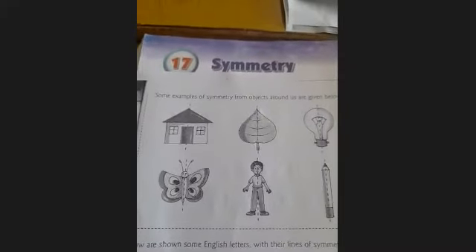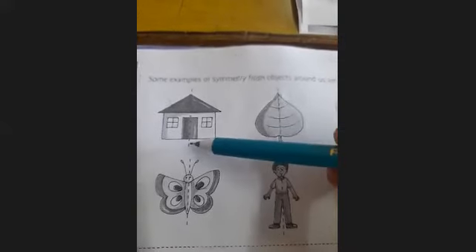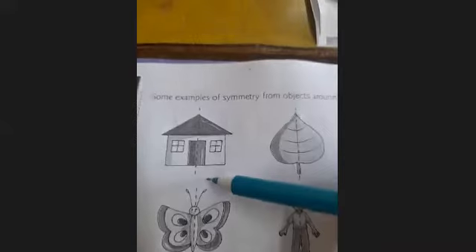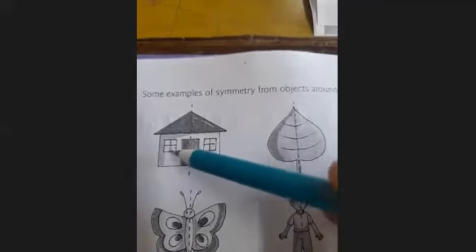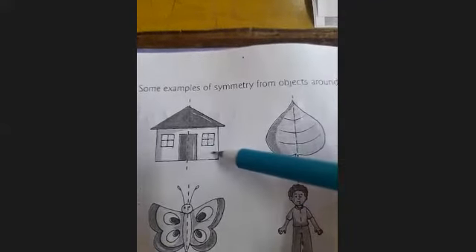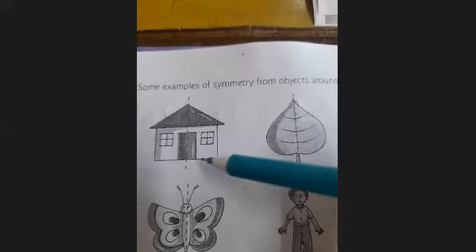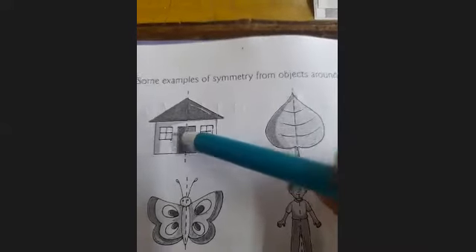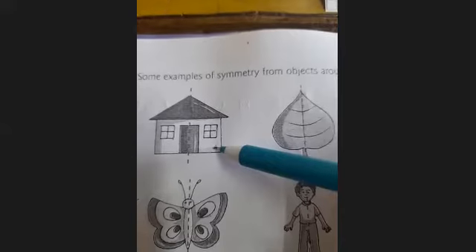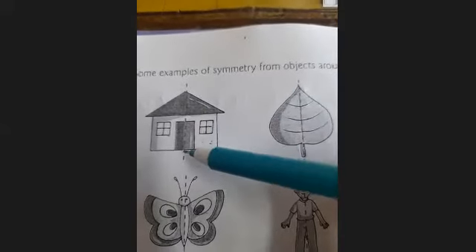You can see a few pictures where a dotted line divides them into two equal parts. The first figure is a hut, and this dotted line divides this picture into two equal parts — this is the first part and this is the second part. Imagining a fold along the dotted line, you can see these two parts — first and second — overlap each other. So this is a symmetrical figure and the dotted line shows the line of symmetry.